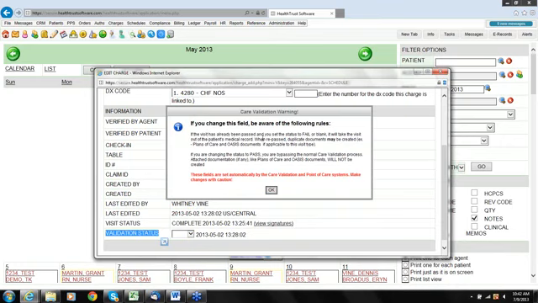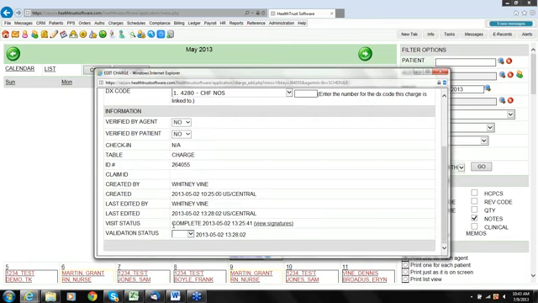Okay, it does let you know that it's already been passed, and letting you know if you change it to fail or blank, it's going to take it out of the patient's medical record. It could duplicate or will duplicate any plan of care or OASIS documents if it was an OASIS visit. Okay, but we are going to go ahead and change the status to blank so that we can send it back over to that care validation screen and actually review it if we need to.